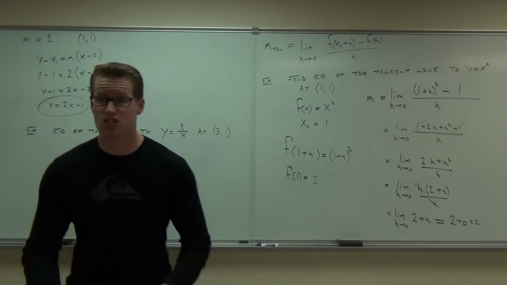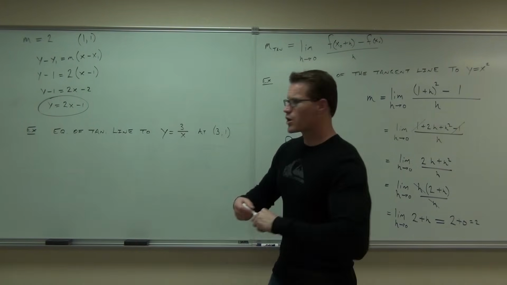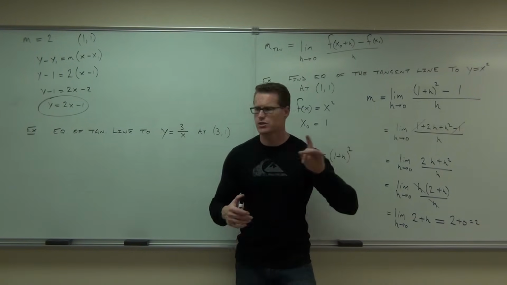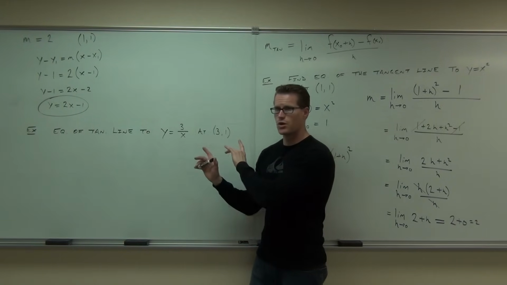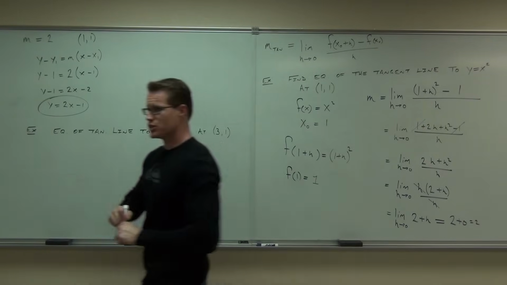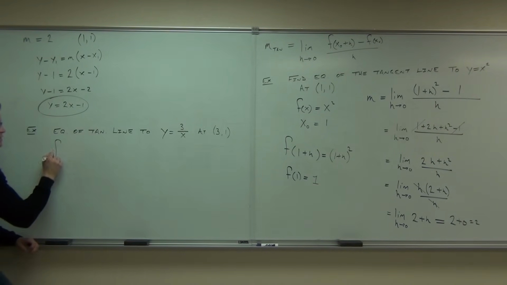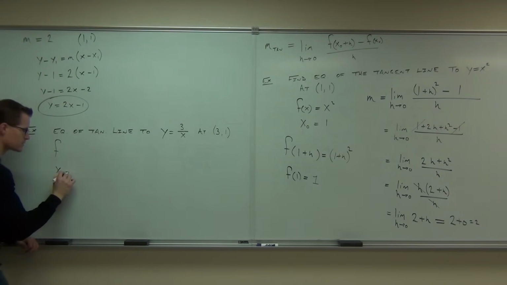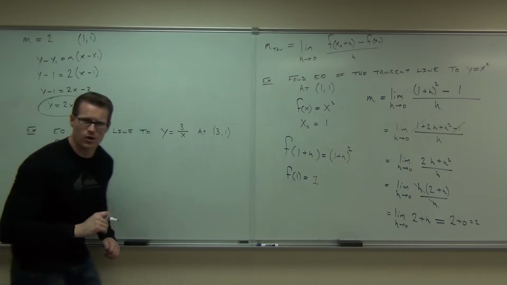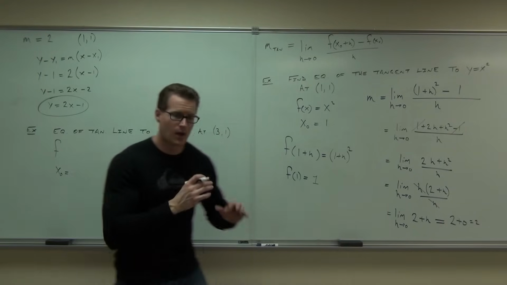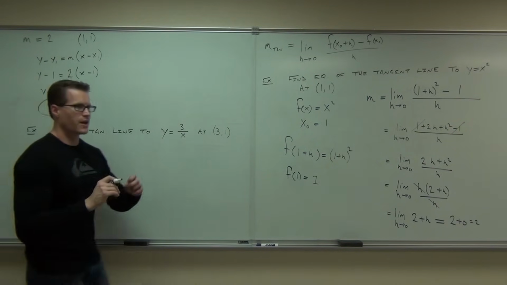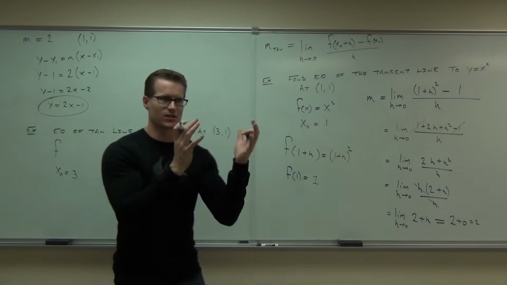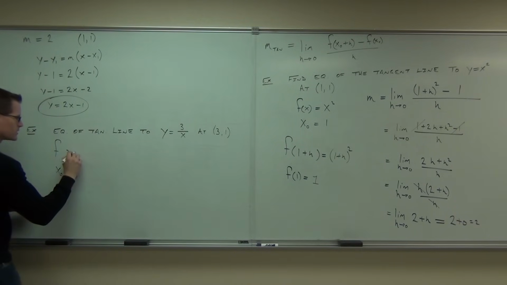I want to make sure the idea sticks in your head. So, firstly, what are we doing? What are you trying to find? The slope of the tangent line to this curve at that specific point. So we are going to be using that formula again. See if you can find the two pieces that I need first. How about f of x sub 0 plus h? In this case, what is x sub 0? Is it the 3 or the 1? It's the 3, the x value. So x sub 0 is 3, and instead of x sub 0 plus h, we're finding f of 3 plus h.